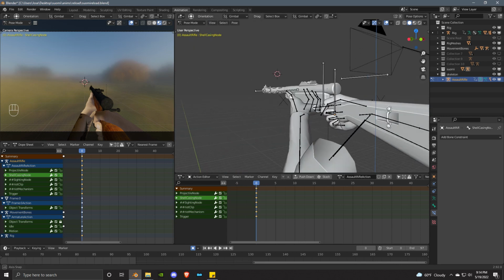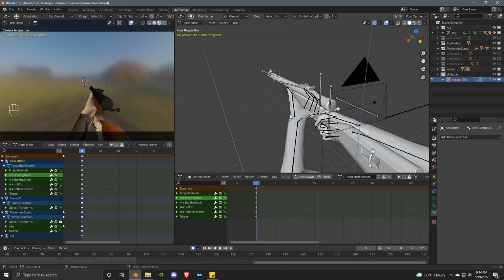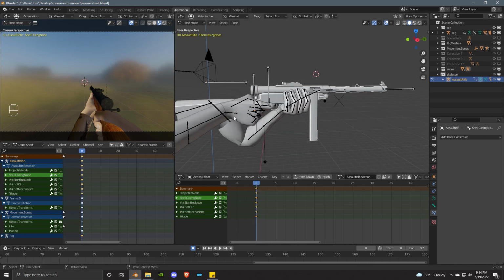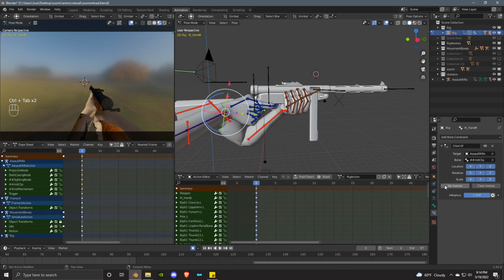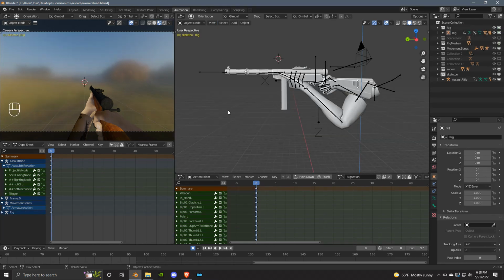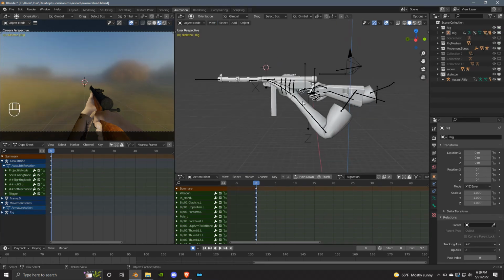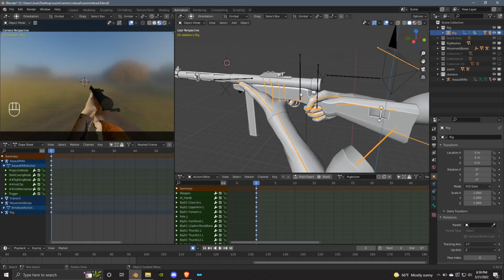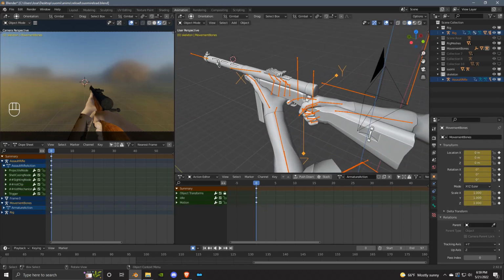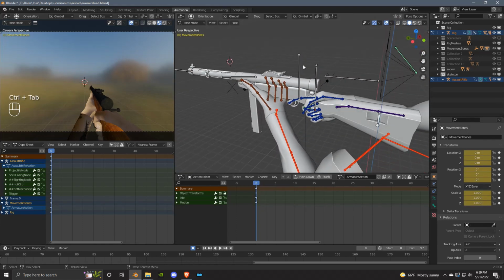So now with all that said and done, you have your meshes parented to the nodes, you keyed everything on frame 0, and you constrained the hand to the clip, to the magazine. Now it's time to start animating. What I like to do first is, in object mode, select the rig, shift click on the nodes and then the motion bones too, and switch them all to pose mode, so I can easily click all of them.